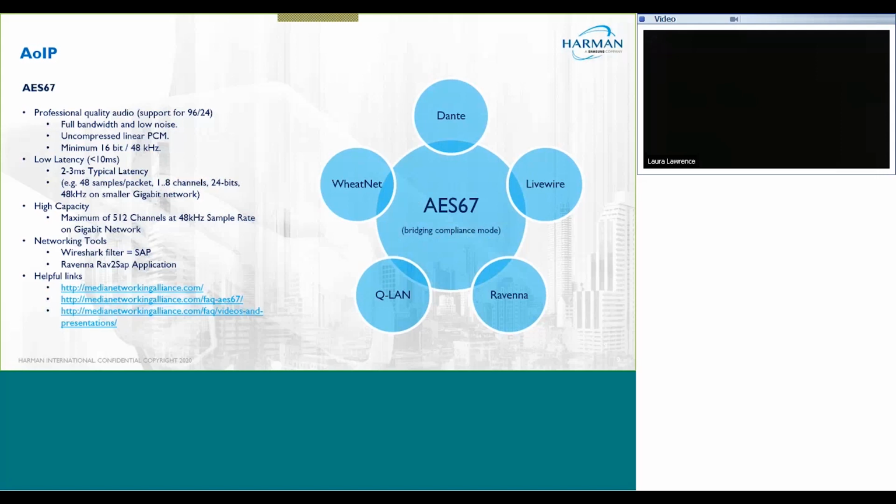That's really the point here, it's not just another protocol to send and receive and route traffic across the network. It's really an interoperability standard. So that standard, it's just pages of technical documentation, but basically the bottom line is latency must be less than 10 milliseconds. It supports 48 kilohertz sampling. It also supports 96, that's not on the slide here, but AES67 can also support 96 kilohertz sampling.